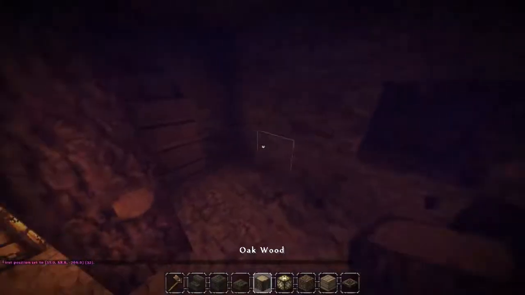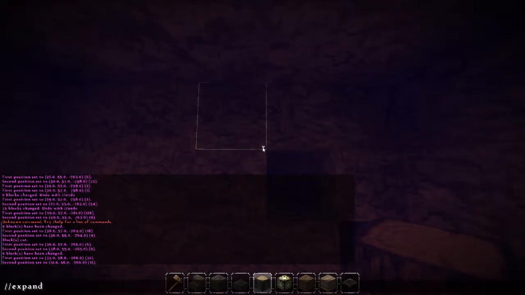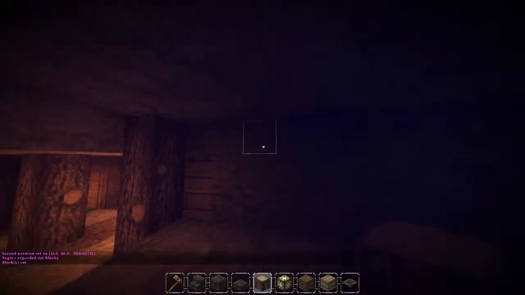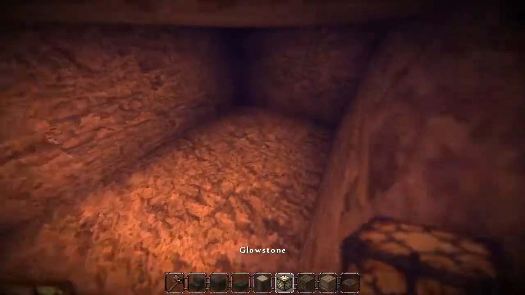And I'm just gonna go from there, from there to there, and cut that out, and then let's go, that'll work actually. And then we'll put a block here, and let me put on some glowstone for y'all.